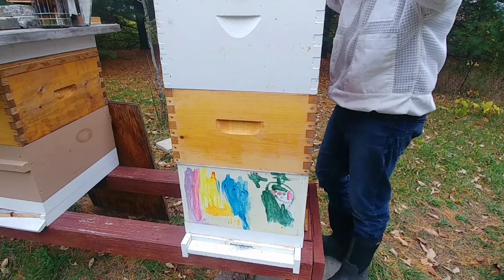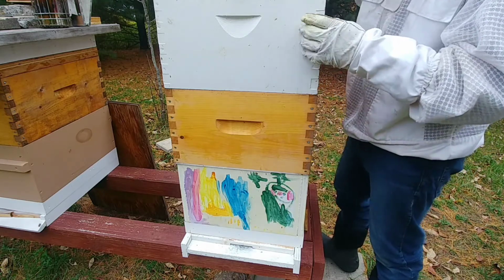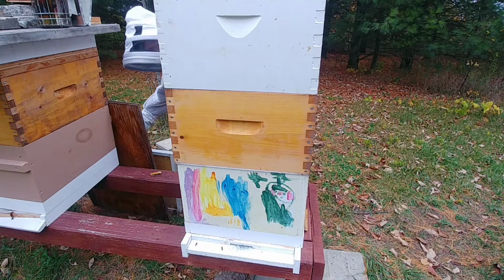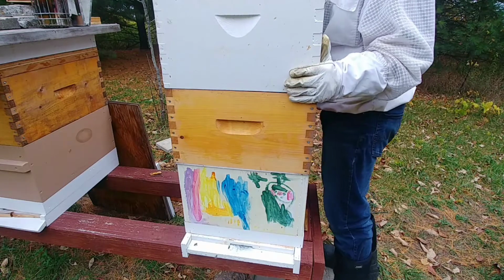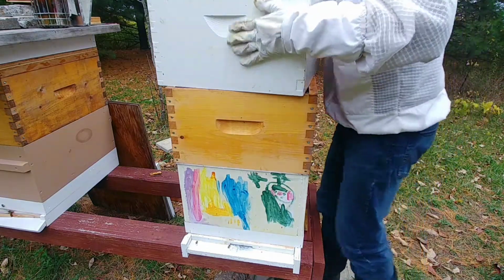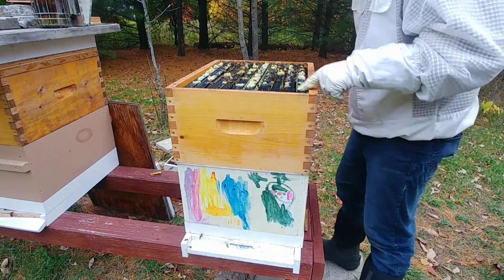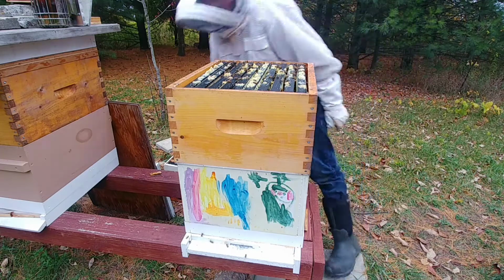Okay, yeah. All right, I think I gotta switch these. I think this is the one I'm gonna pull, and this is theirs for the winter. I don't know, I gotta dig into it here and find out. Either way, this looks heavy. Yeah, this is the one that I'm going to take because it's got all those plastic frames in it. So we'll pull this off. Need something to set it on.